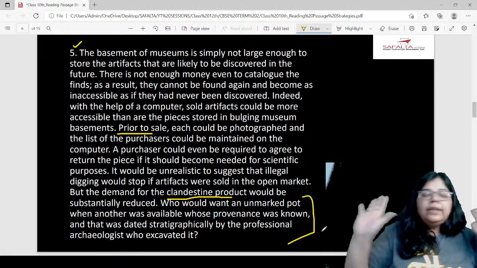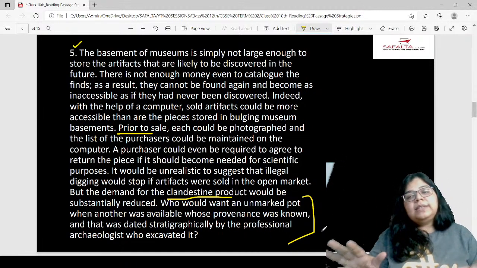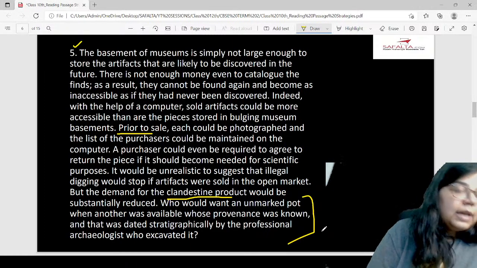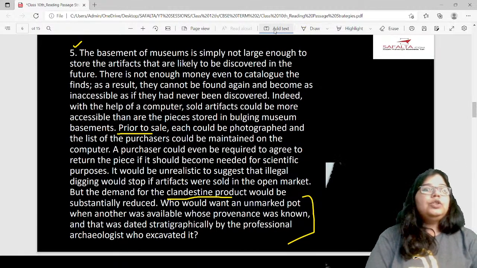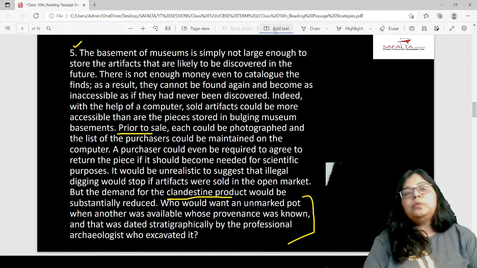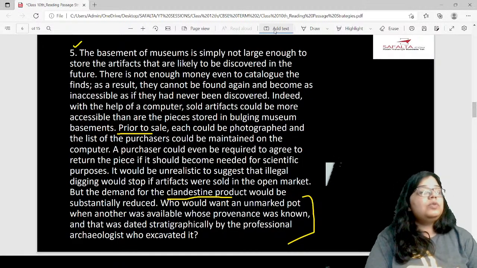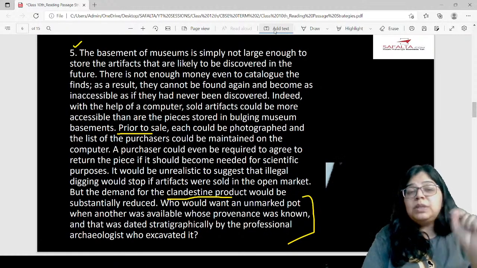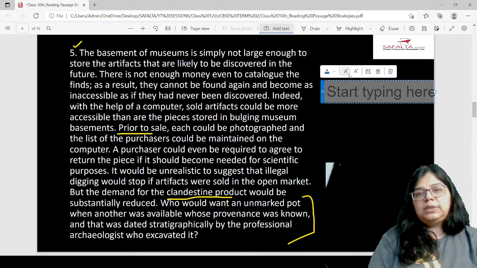Now, I didn't know the meaning of clandestine. How have I understood the meaning of clandestine? I have understood the meaning of clandestine by reading this entire paragraph. So, sometimes, and most of the times actually, you can come across a lot of words and you will not have the help of Google or a dictionary to look at the meaning of the word. You have to understand the meaning of the word from the sentence itself, by understanding the context of the sentence.